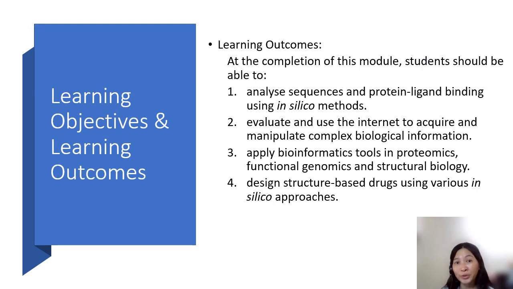At the completion of this module, students should be able to analyze sequences and protein ligand binding using in silico methods, evaluate and use the internet to acquire and manipulate complex biology information, apply bioinformatics tools in proteomics, functional genomics, and structural biology. Finally, to design structure-based drugs using various in silico approaches.